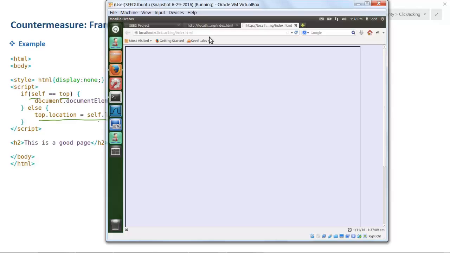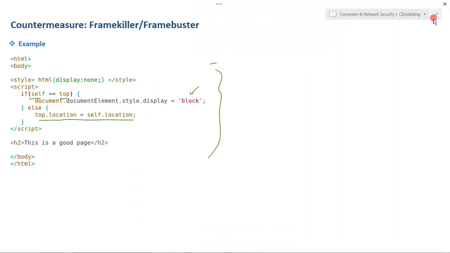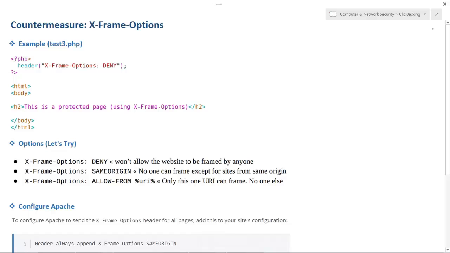It's a different technique. The other one said, I'm going to show, but I will show you on the top of your browser. Google basically says, I'm not going to show. This is a different way to do this. To achieve that, what you need to do is, in your header, when you send a page to the browser, you can use this option. This is an option that was developed for that purpose.